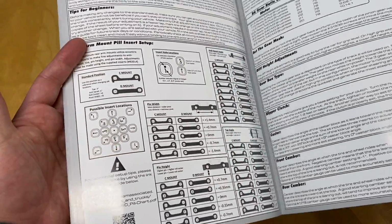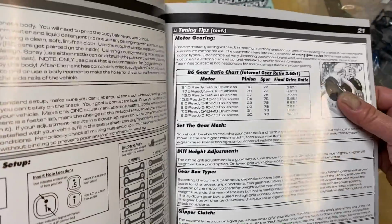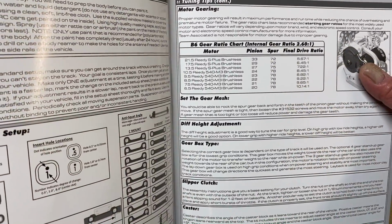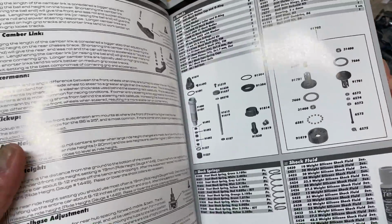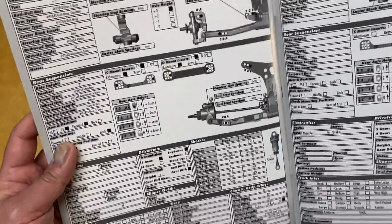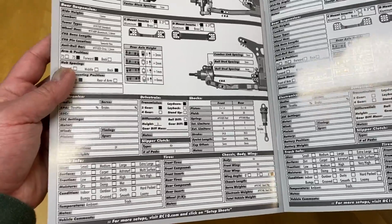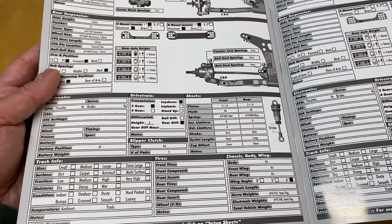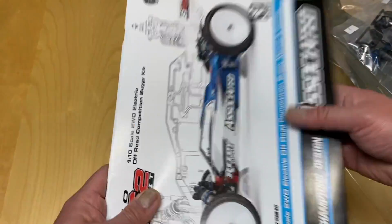Nice to see they actually have the insert pill system. A lot of people get confused about that. Recommended gearing, 29/72, sounds about right. And then, yeah, all the other option parts. So the setup manual, instruction manual pretty much looks exactly the same. Don't see anything too different. So we'll have to see actually how this setup works. I'm really curious to see how that works.